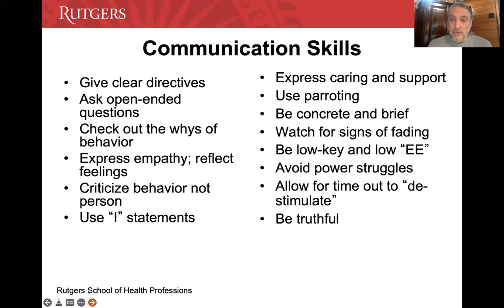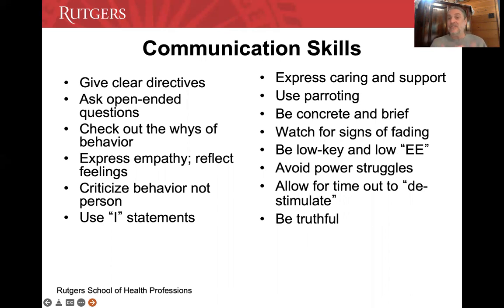So what are the things that you can do to communicate more effectively with people with mental illness? Clarity is good. Trying to look at the whys of the behavior is good. Does this look like this is a drug situation? Does it look like this person is psychotic? What purpose does this serve? All behavior is adaptive in some way, just depending on how you look at it. Saying things like, what happened here, instead of what did you do? Using I statements where this is what I need, this is what I want to do.